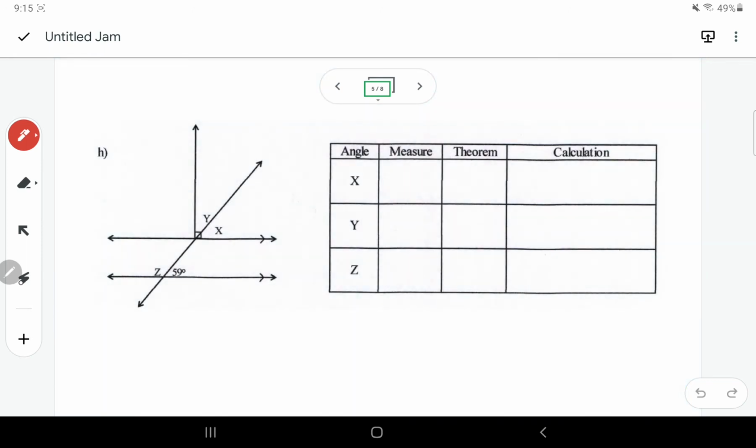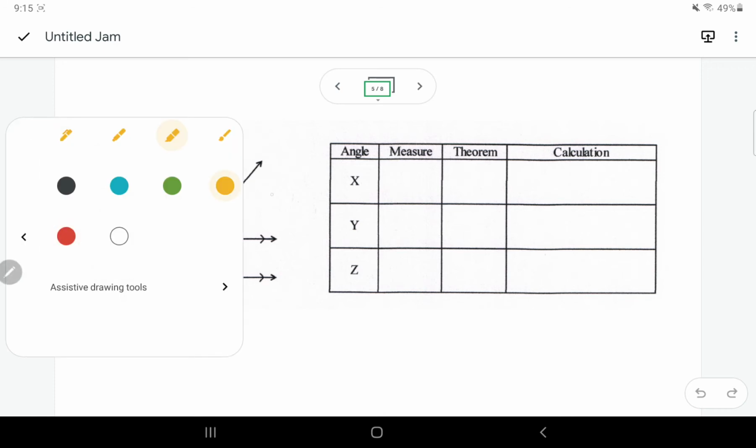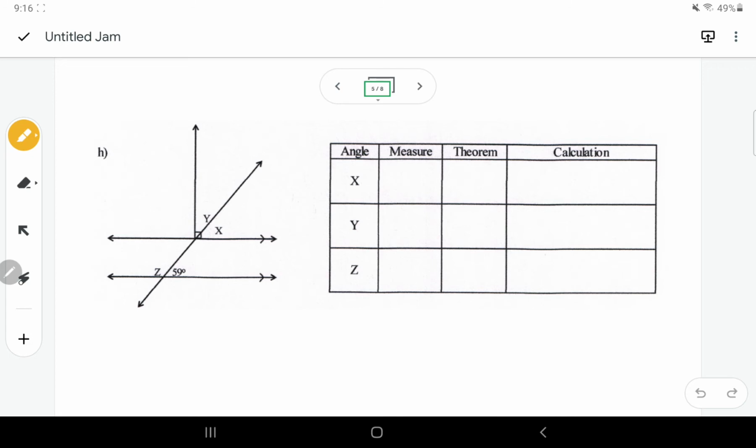Okay. So here we're going to take a look at H, and we have a few different things you could see here. I could start with X or Z. I think either one of those would work pretty well. I'm going to start with X just because of kind of alphabetical, and I see an F pattern there. I see corresponding angles. So I know that F is 59 degrees, just like that small angle.